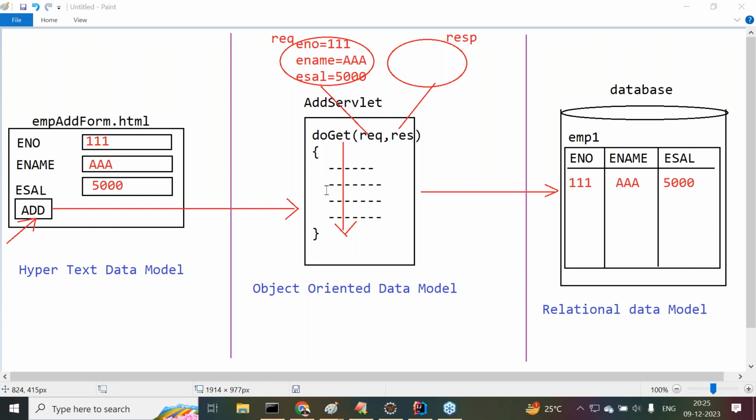Here everything is going on with objects. We talk about everything in the form of objects. There, we talk about everything in the form of records or tables. That structure is different. Here the structure is different. Here inheritance is available. Do you have any inheritance there? Here polymorphism is available. Do you have any polymorphism there? Here primary key, foreign key relationships are available. Do you have any such kind of relationship here? No. Now tell me, are both different or both the same? Definitely both are different. Okay. The point is very clear.